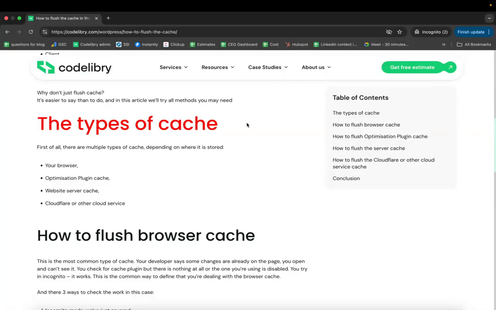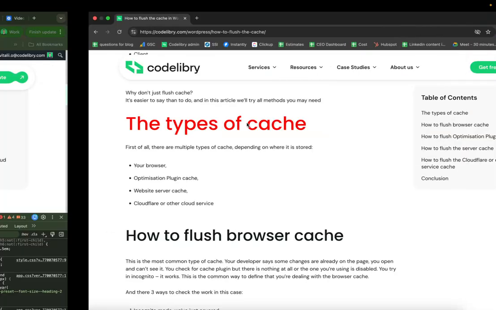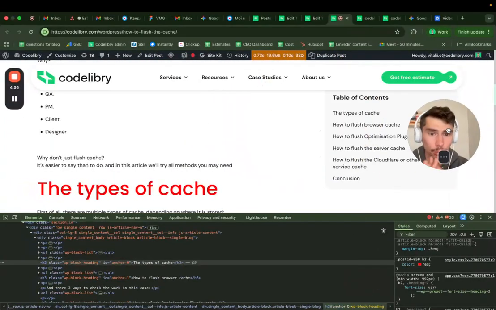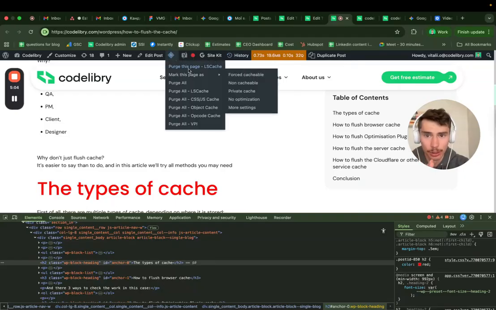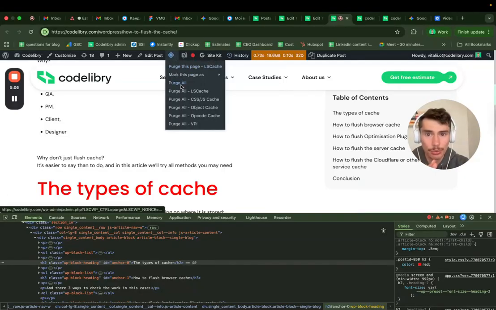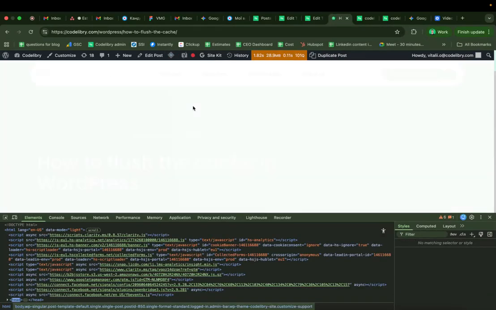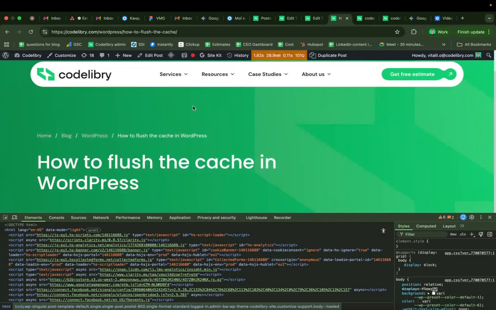So a few things I could do. I could do Command Shift R, but imagine this doesn't work. Another possible issue is that you may have an optimization plugin on your website. It could be from your server provider, like we use Hostinger and we have the Lightspeed plugin attached to every website, and I could hit purge all, or I can clear just this page. Basically what it does, it flushes the cache entirely from the server.